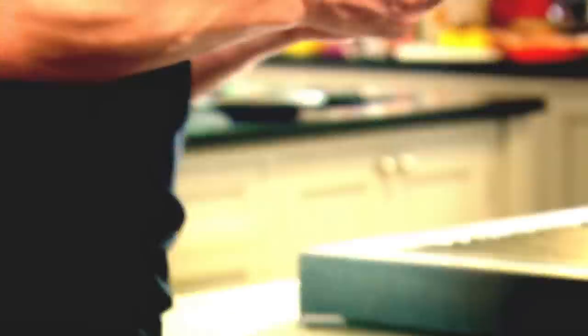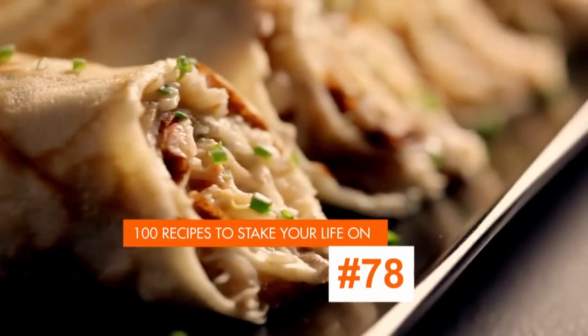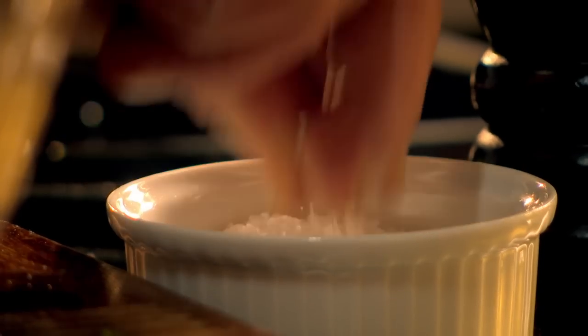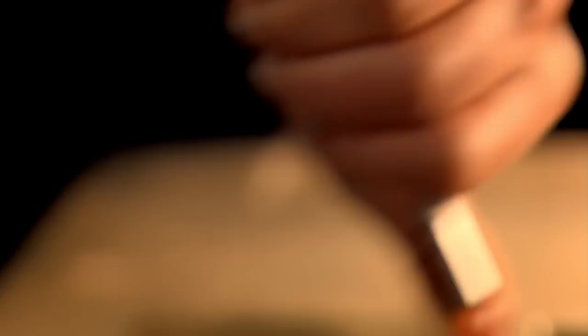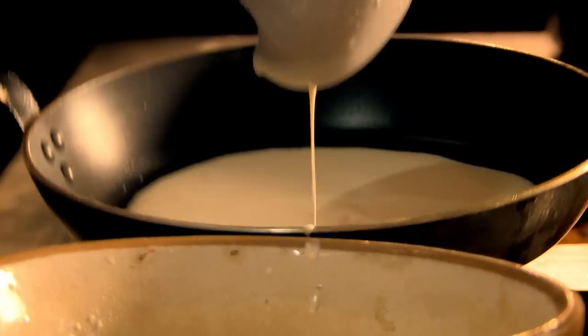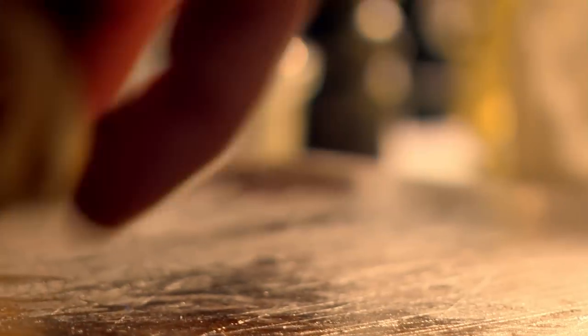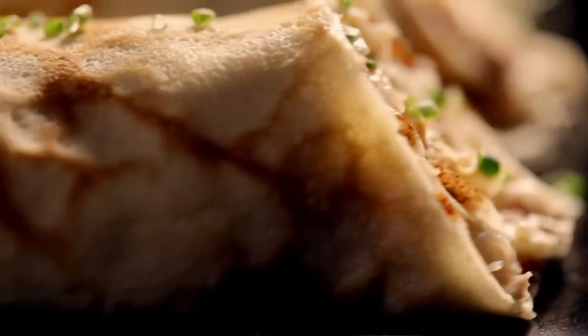My second simple pancake brunch recipe is succulent crab and mascarpone crepes. For the filling, put cooked white crab meat into a bowl. Add in mascarpone, the zest and juice of a lemon, finely chopped chives, and for a spicy hit, cayenne pepper. Stir and set aside. For the pancake batter, simply add flour, salt, an egg, and milk, then whisk into a smooth mixture. Add oil to a hot non-stick pan, ladle in batter to cover the bottom and swirl it around, spreading out nice and thinly. When lovely and golden, flip over, turn out, and spoon the delicious crab mix into the centre of the pancake and roll. Finally, sprinkle with some chopped chives and devour. Crab and mascarpone crepes — a fantastic easy brunch cooked in minutes.